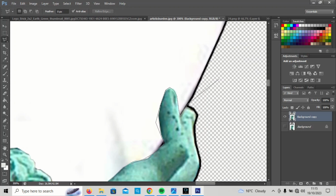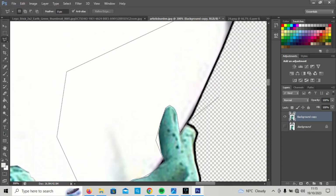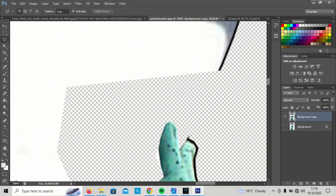So I'm getting rid of this. So all I will see then is the white background, the white part of the image left. Get rid of that. Some more bits to cut out, because I'm going to be using the magic wand tool in a minute.